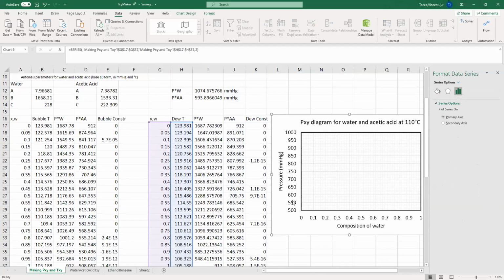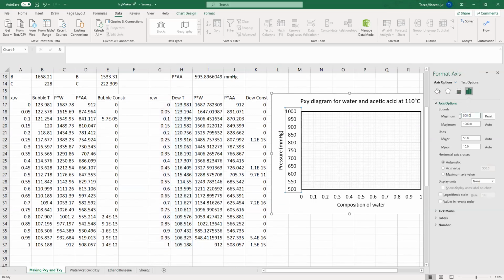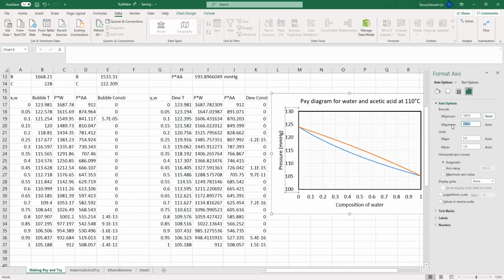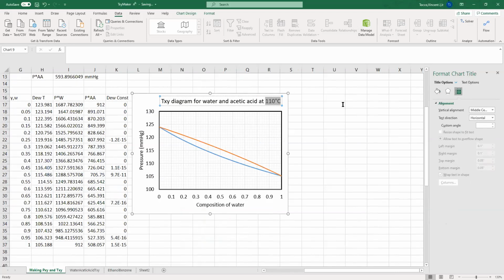Now you might say, where did my graph go? That is because all my temperatures are of the order 100 to 130. So I just need to right click, format axis, and I'll start at 100 and go to 130. That looks good. The only other thing I have to do is change my heading. So I have a TXY diagram for water and acetic acid at 1.2 atmospheres or 912 millimeters of mercury, equivalent statements.